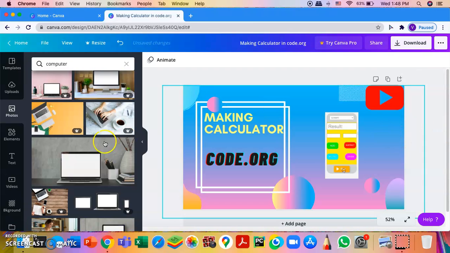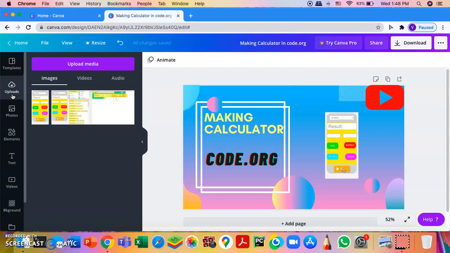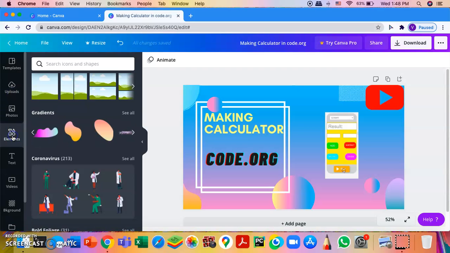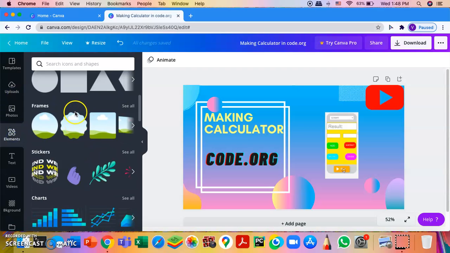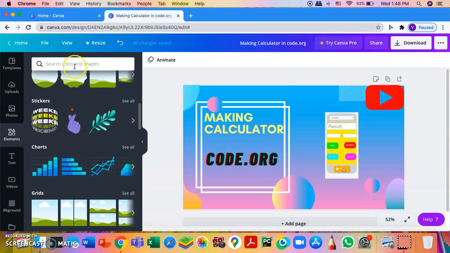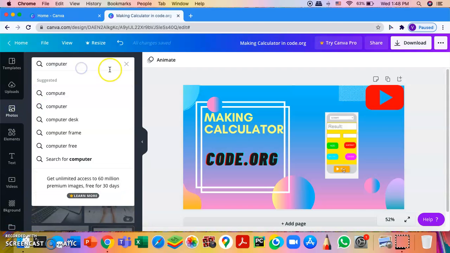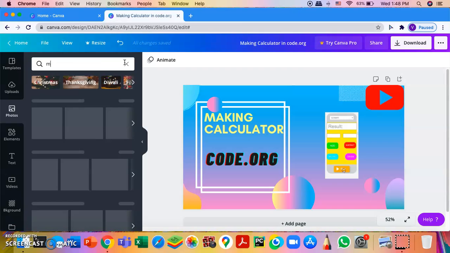I don't know. Wait, let me choose another. We can choose from elements. I think. Yes, background or photos. Like you can choose matrix.